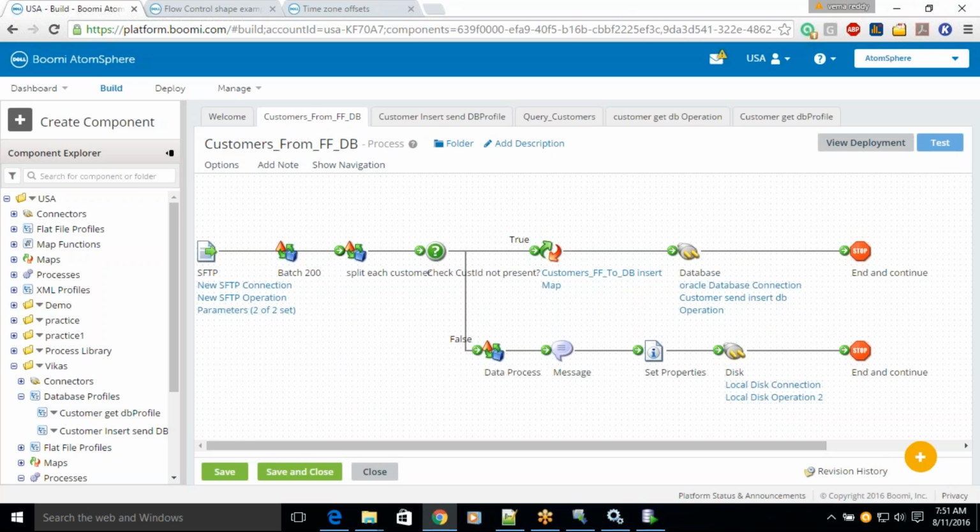Tomorrow we'll see how we can query large data from the database, and then how we can do the batching here. How we can generate multiple files, how we can generate XML files, flat files, and JSON files. Different database to different. We can see all these details tomorrow. Okay.